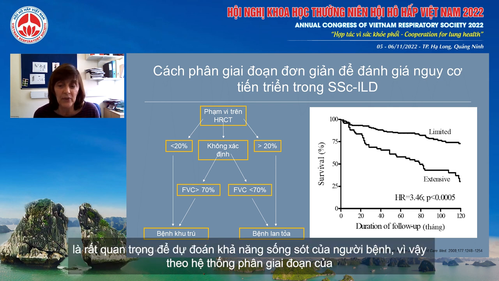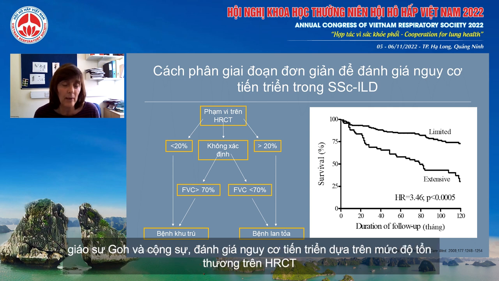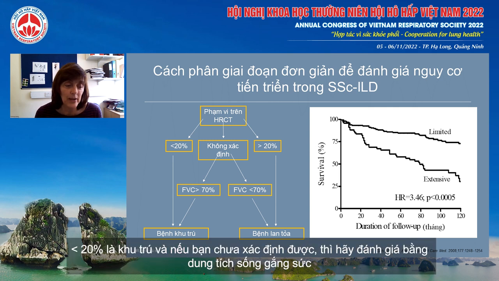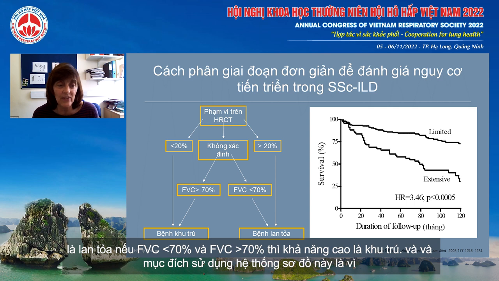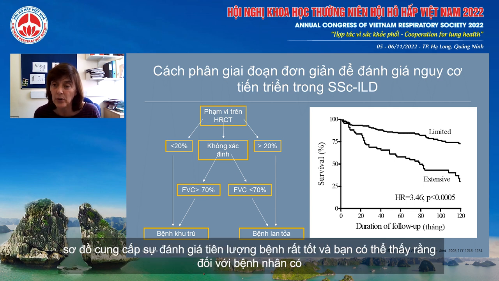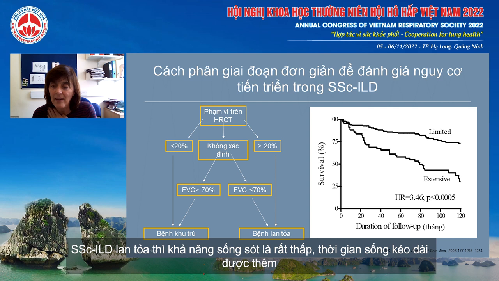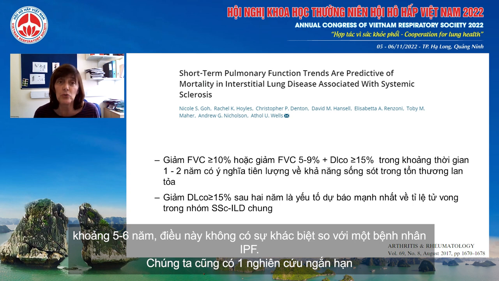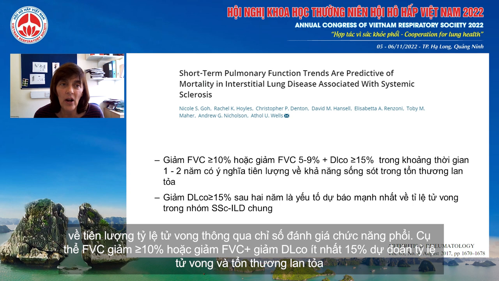The severity of disease is important to predict survival. According to the staging system by Nicole Goh and Professor Wells, one looks at CT extent: if definitely more than 20%, you have extensive disease; less than 20%, limited. If undecided, you look at forced vital capacity — if less than 70%, extensive; if more, limited. This staging provides very good prognostic separation. Patients with SSc-extensive ILD have a median survival of around five to six years, not dissimilar from IPF. Short-term changes in lung function trends are also predictive of mortality.